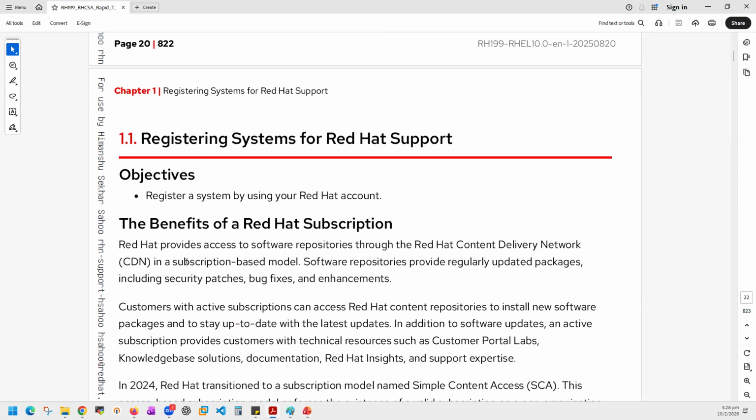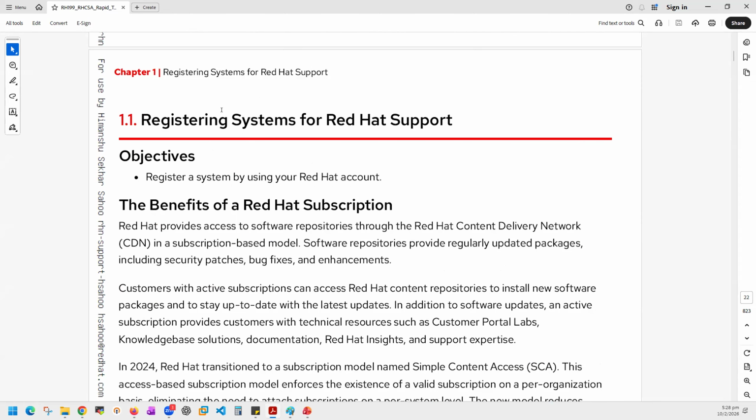Okay. Now, that is about how you manage your environment, and how exactly your environment will look for this particular lab. Now the first thing is registering systems for Red Hat. Now, remember, you have a Windows operating system on your laptops, or you have a Mac on your laptops. Are they registered operating systems?